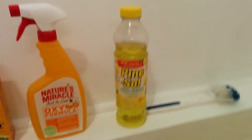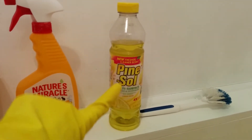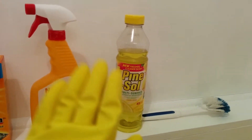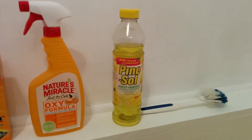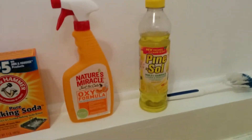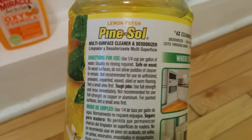I finally gave up and went for the Pine-Sol. It's a phenol cleaner, I think, with lemon essential oil in it. It is a very, very strong substance — if you haven't used it before, it's like a form of oil soap. The directions say to dilute it in a bucket and just wipe it on the floor, and you don't even have to rinse it. But for tough jobs, use full strength and rinse immediately.